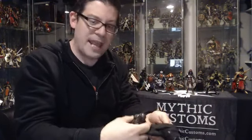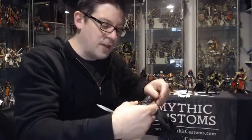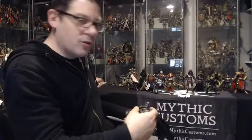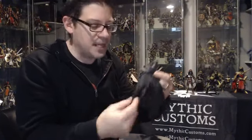Sometimes I also will lay the cape down, take the X-Acto knife and just run the X-Acto knife over it lightly. That'll shred the edges. It's a fine line because if you go too hard, you're just going to literally slice the fabric apart. You're going to slice it off. And you'd want to avoid that. But just hitting the edges with that will shred them up even more. And it's super, super easy to do. Another example.